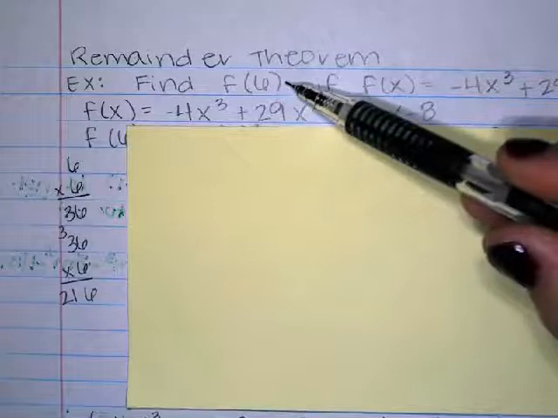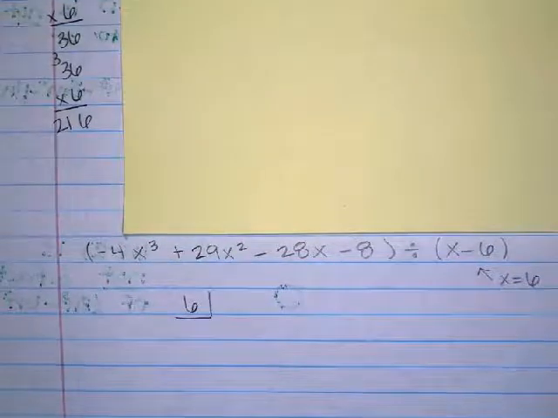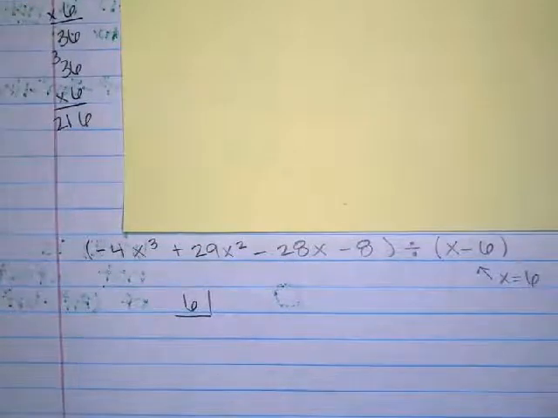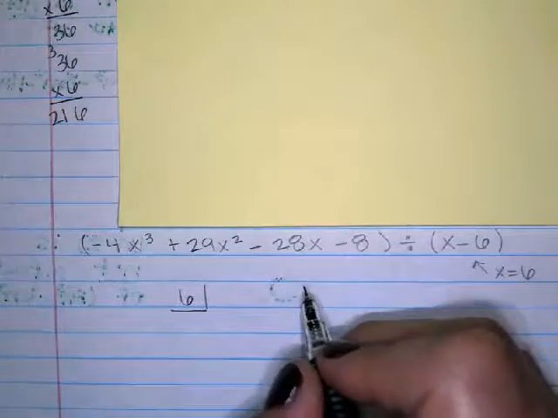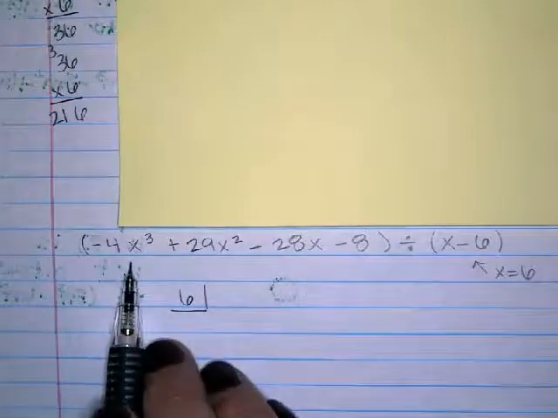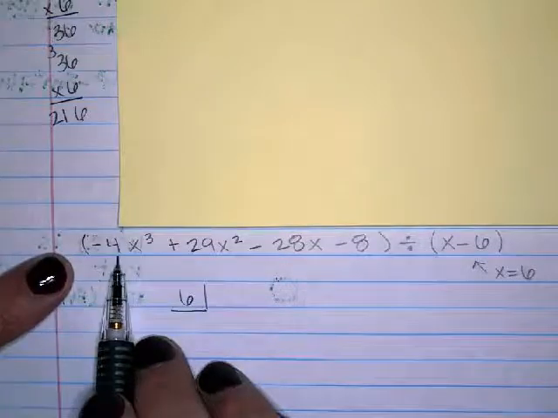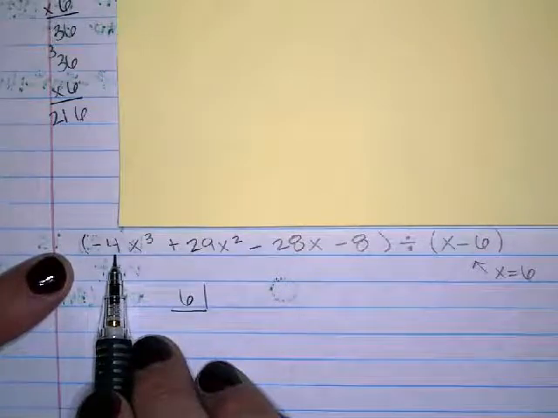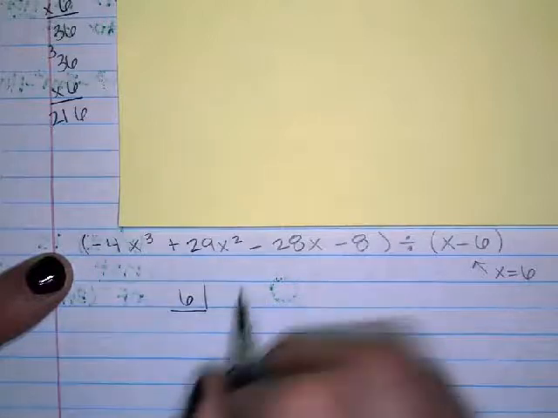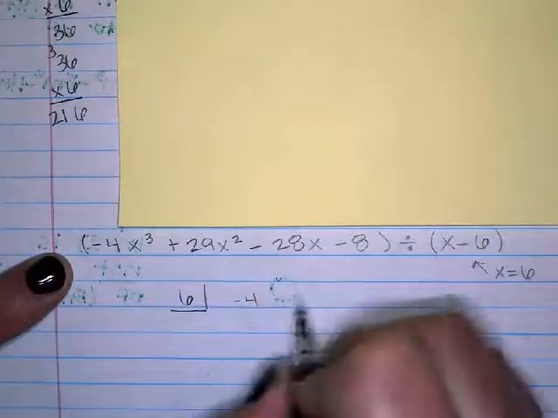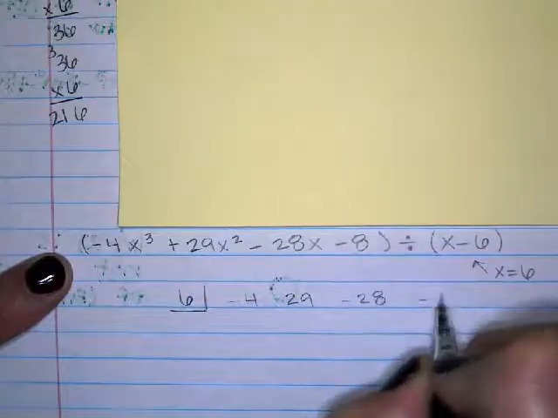Yep, so we're writing all of this down. Okay, and then if we set up this problem as synthetic division, then what should I be writing next? You should be dragging down your coefficients. Mm-hmm. Negative 4, 29, negative 28, negative 8. Okay. And then you drag down negative 4. Now, this is called the remainder theorem.